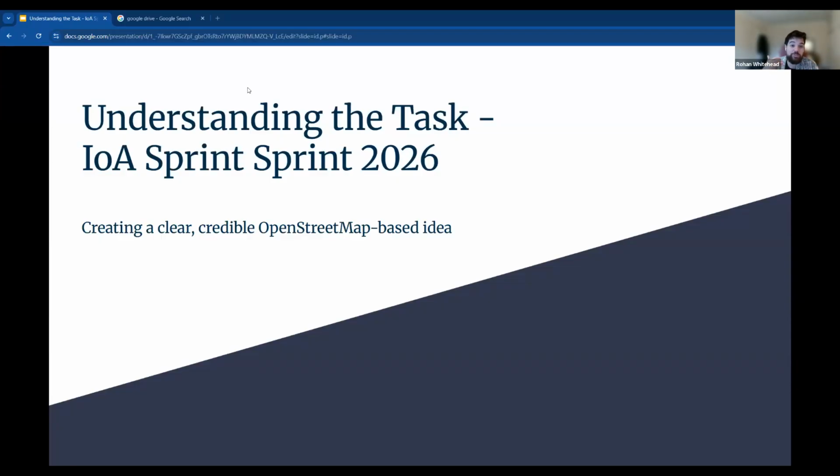Today, I'm just going to be running through the task itself, what you're expected to do, and all of the rewards and outcomes we're looking for from the sprint. Before my colleague Claire goes over open data and the actual knowledge you need to take into consideration when considering what the challenge is. There'll also be a lot of information on the Google Classroom in text form and in an easily digestible document about the sprint. This is not the only help you're getting. This is just the start. But as I say, welcome and thank you for taking the time out of your Tuesday for joining me.